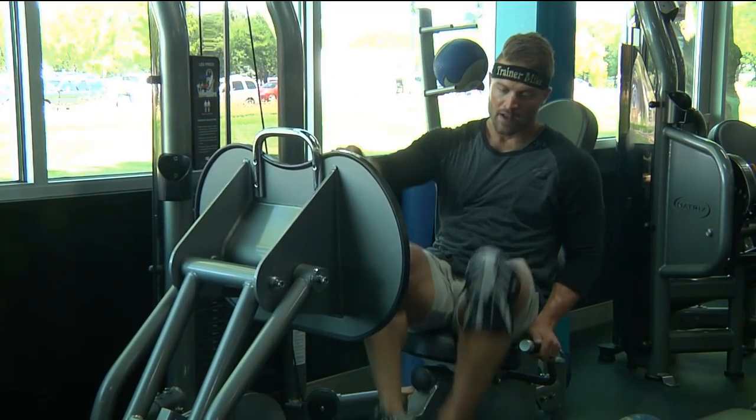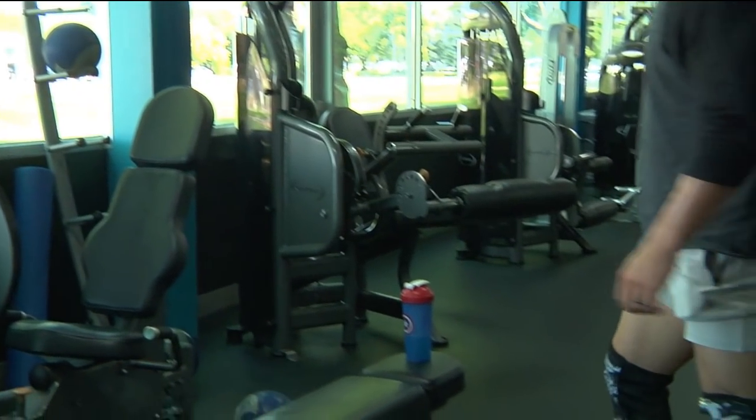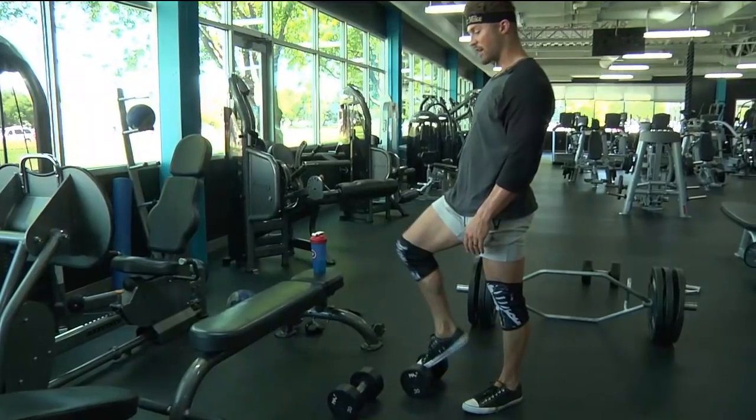There's 15. Now I'm gonna pop right over here. We're gonna see if we can get these dumbbells to stay in place for us. And we're gonna try a modified donkey calf raise here, and that's not gonna work for us. So donkey calf raise we can do.